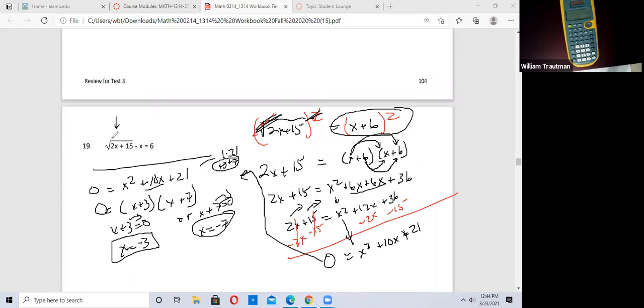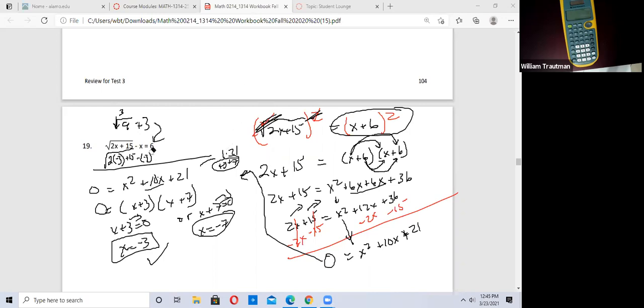So I'm going to start off by putting negative 3 everywhere there's an x. Maybe I should just rewrite it. Or 2 times negative 3 plus 15. This equals negative 6 plus 15, which ends up equaling the square root of 9. And then if I put a negative 3 in minus a negative 3, minus a minus changes to a plus. The square root of 9 is 3. 3 plus 3 does equal 6. So this is a good answer.